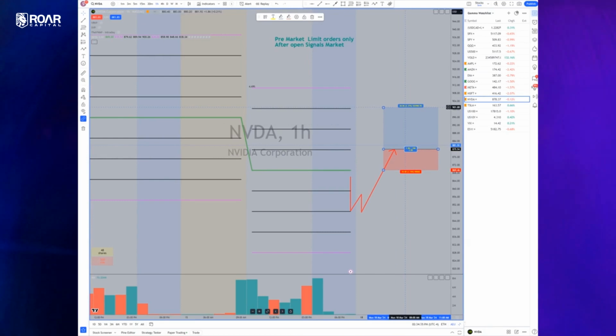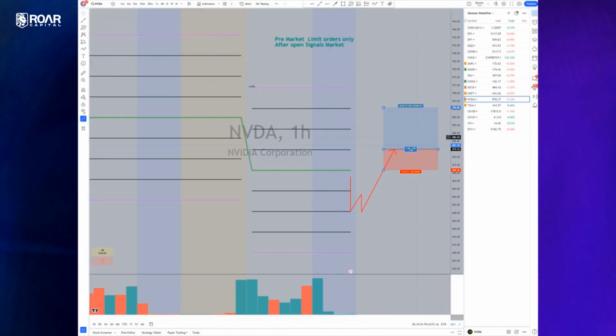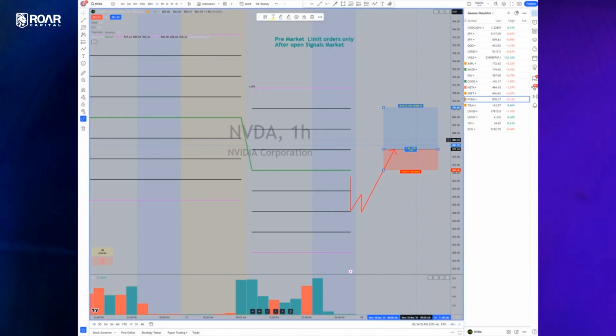That would be a pre-market trade, because you're not going to know what these levels are until they actually print the first print, in which case the levels will appear. Now on the after open signals, you don't have to worry about that, because we'll actually have those levels in effect. Does that make sense? Okay? So it's very important you size these trades properly.